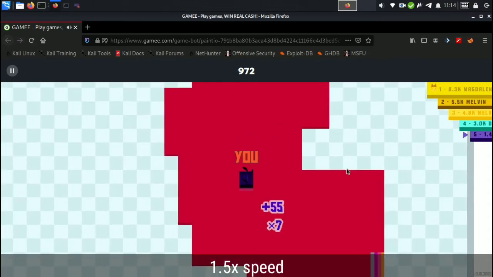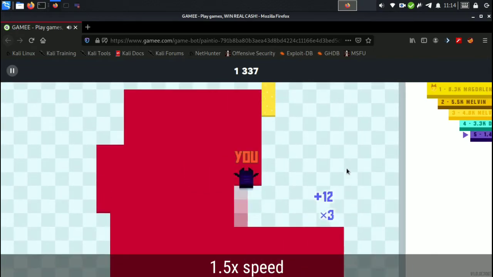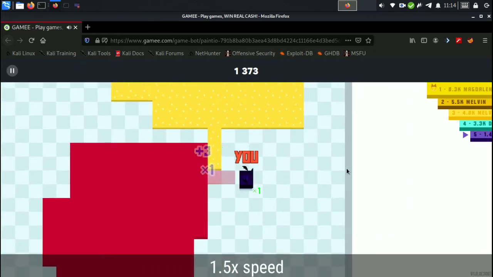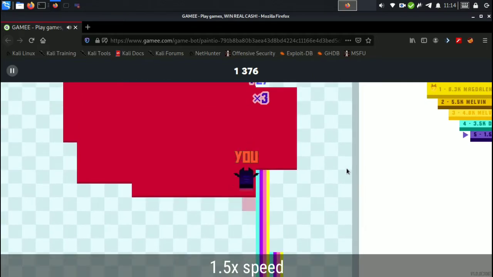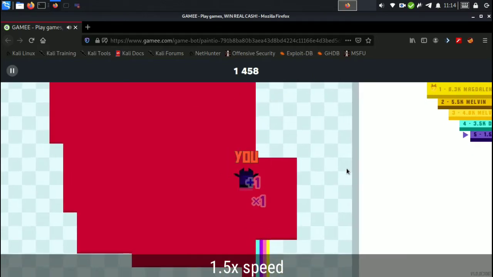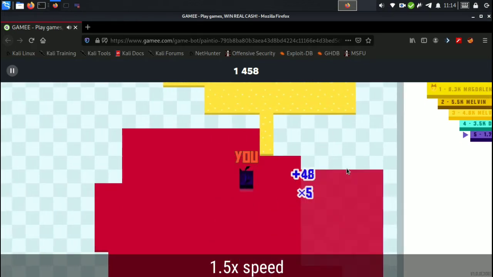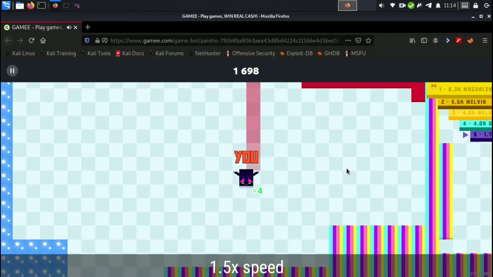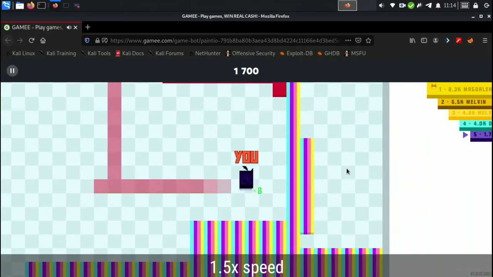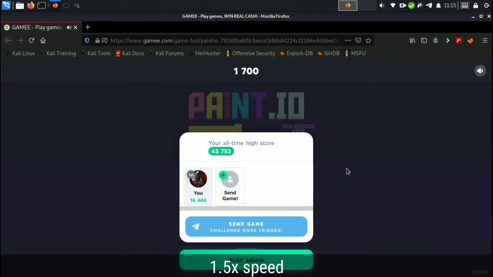You can't really do much with it, even running web applications. Really sucks. Wow, I'm beating everyone else because I can stay in one place and they can't kill me. Boom. What is wrong with this? I have no idea. I pressed the up arrow. I want to go up.